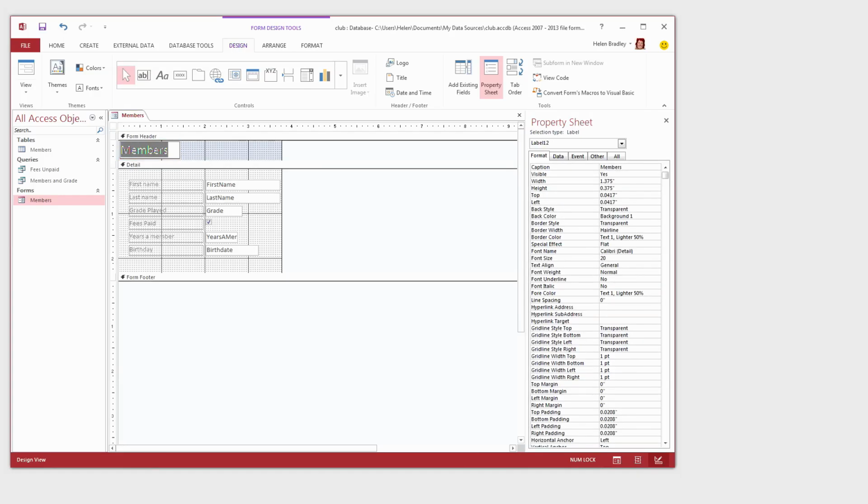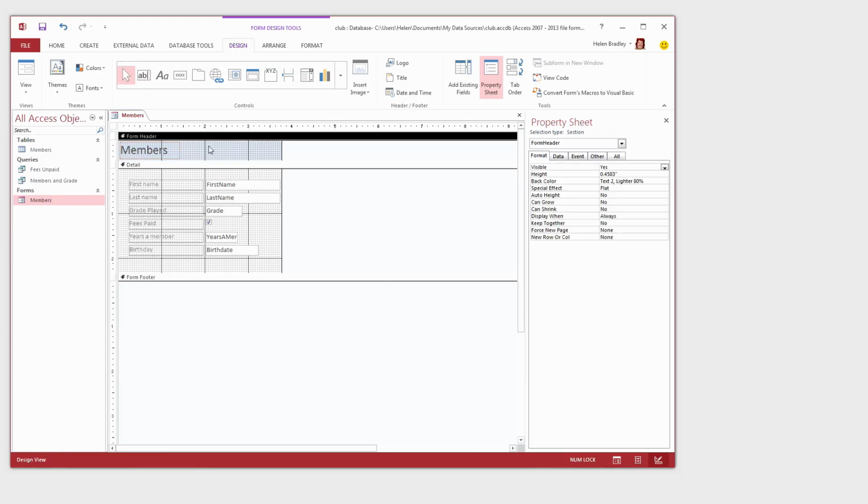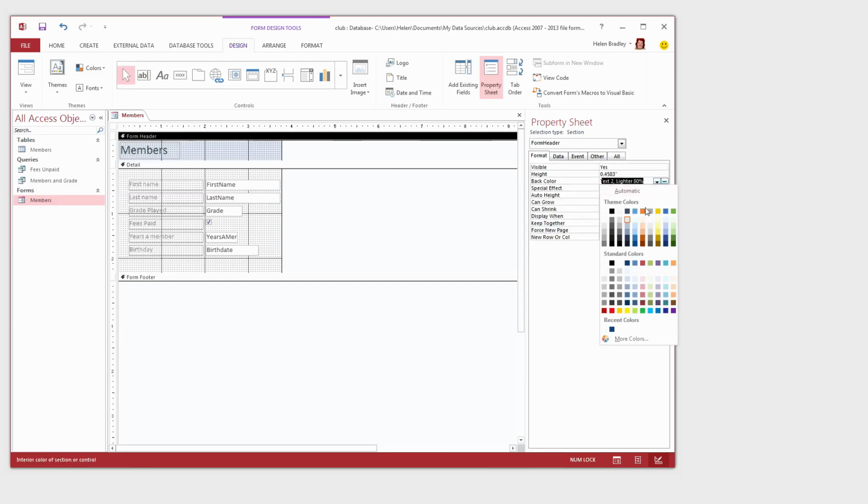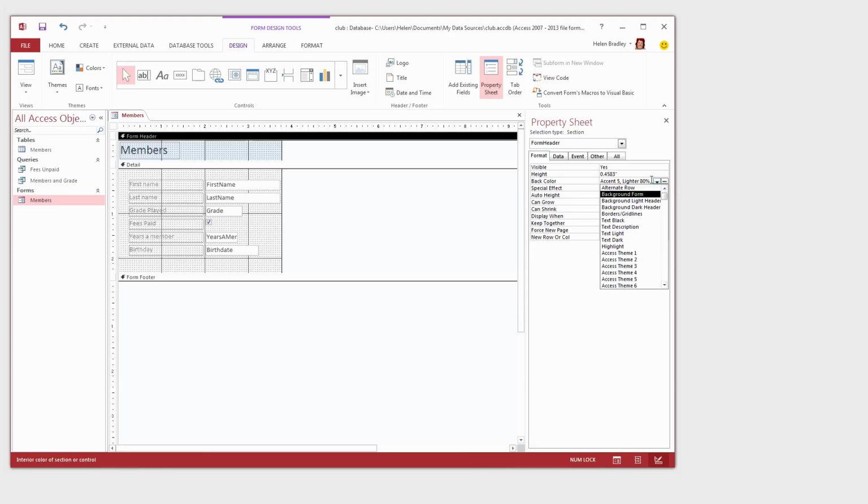In here I can change the font and font style. For example, you can see here that the fore color is the text 1 style and it's lighter, but we could make it darker, or we could use an Access theme color. So I'm going to choose text dark for this. And we can also change the back color, for example, for this area. You can see that at the moment the back color is text lighter, but let's actually add a color to it. So let's use this color. No, let's go and find a better color for that.